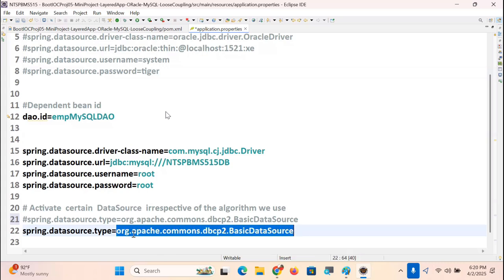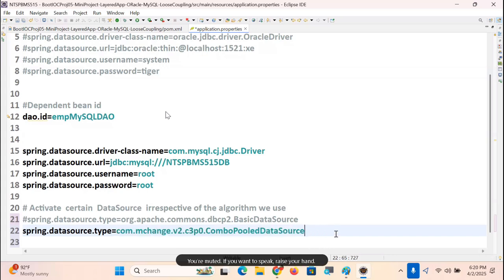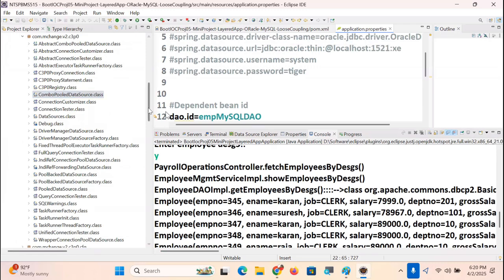I realized. Wait. Paste. Here it is: com.mchange.v2.c3p0.ComboPooledDataSource. Okay, now let's run the application.